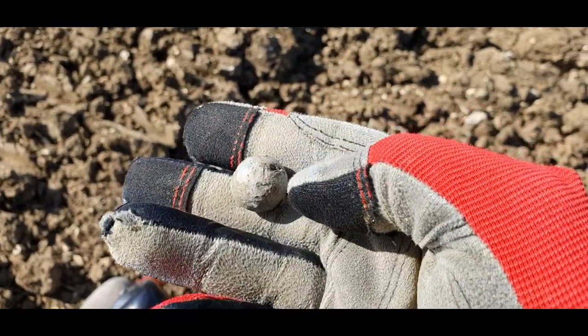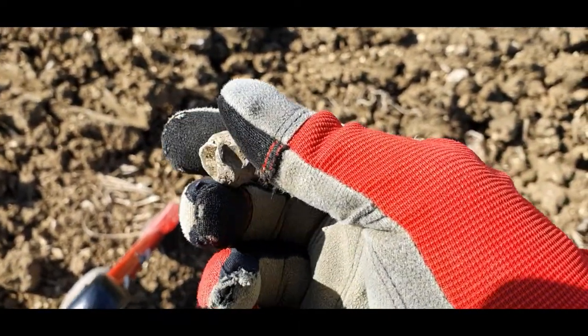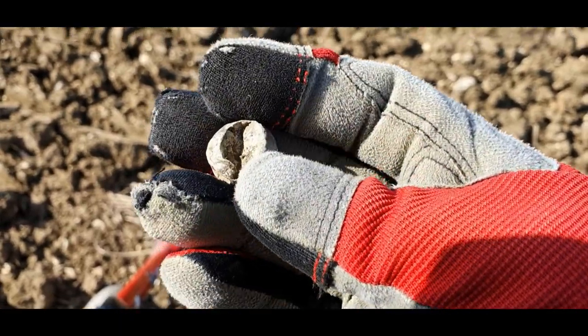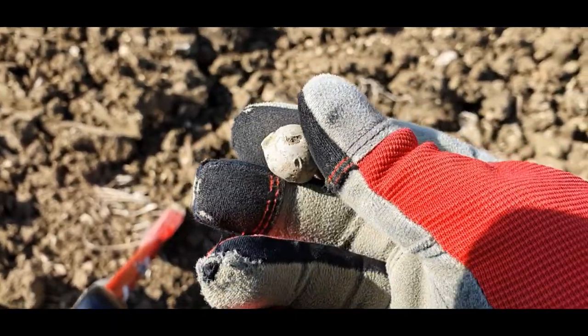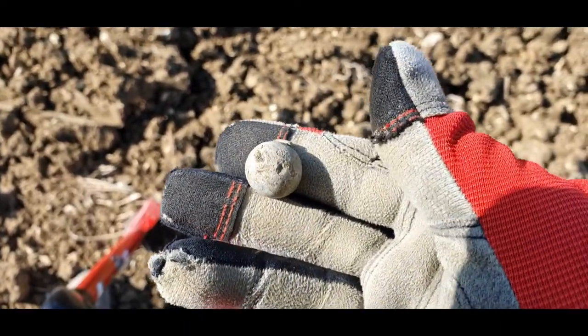There's the next one, guys. Got a big musket ball. It's had a big chunk taken out of it, though. Must have hit something pretty hard. God knows what it's hit, but yeah. It must have hurt, whatever it was. It's quite a big one. All right, see you in a bit.